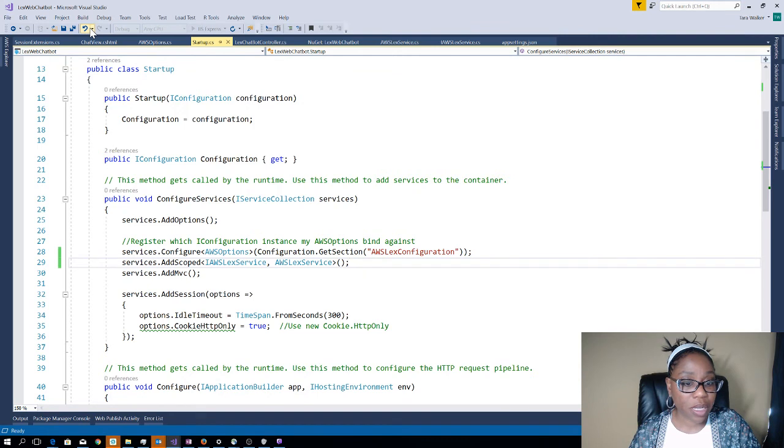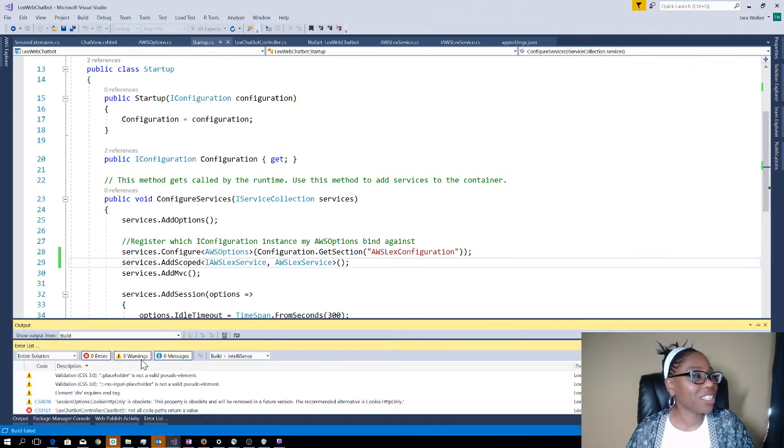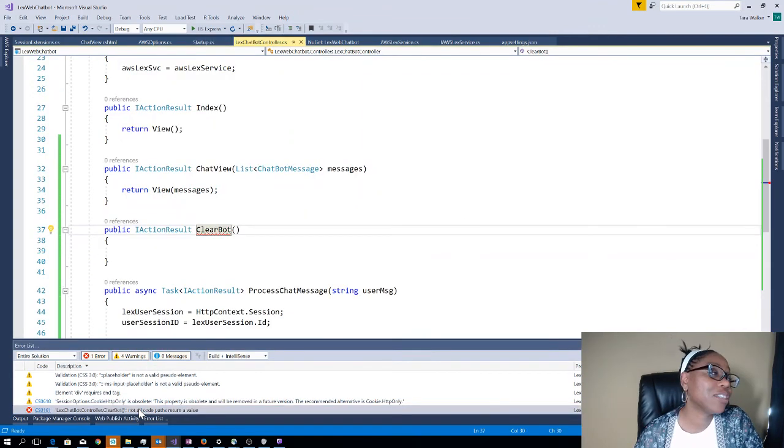Let's see what the output says. So far, it doesn't look too bad, which would be totally crazy. Okay, yeah, because it's just started. That's why I was like, so far so good, but I told you I was gonna have something, because we didn't put anything for ClearBot. I told you. Live coding, you're gonna forget something.